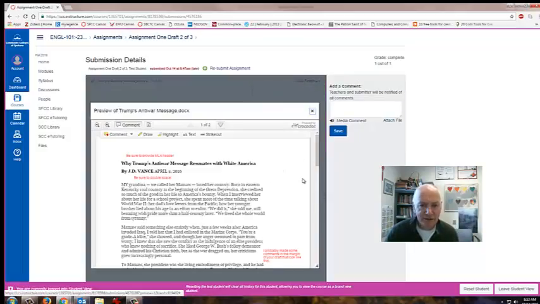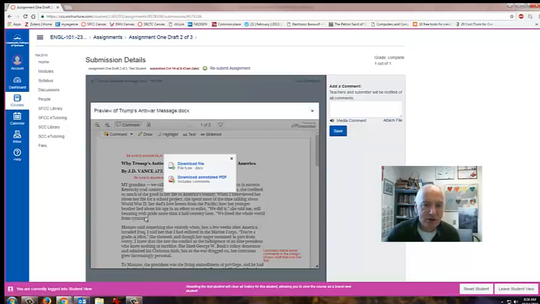Now here's another thing that I suggest if you want to look at this and scribble on paper and all that kind of stuff, is this button right here. It is not the most intuitive download button, but that's what it is. Does it say anything when I roll over it? No, it doesn't. So it's this little icon of a piece of paper with an arrow pointing down. You're supposed to figure out that means download. Now, one thing you want to do is download the annotated PDF. If you just download the Word file, it won't come with the comments. It'll be clean just like you submitted it. So click download annotated PDF.